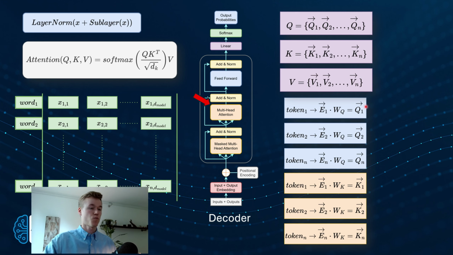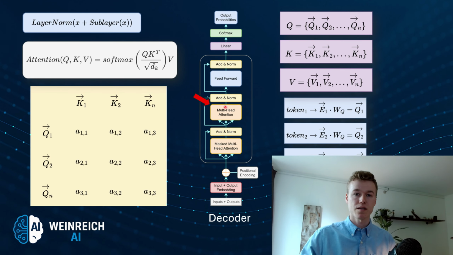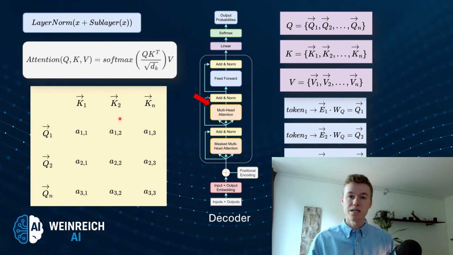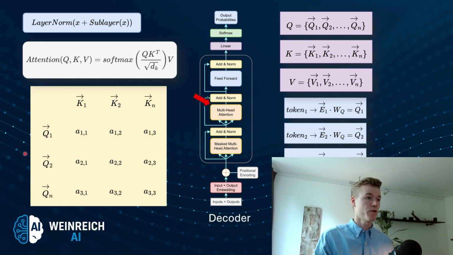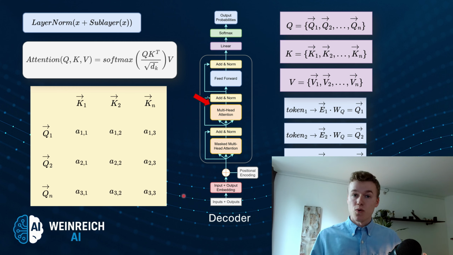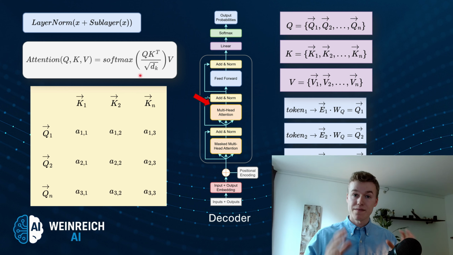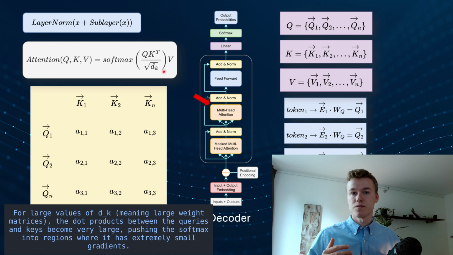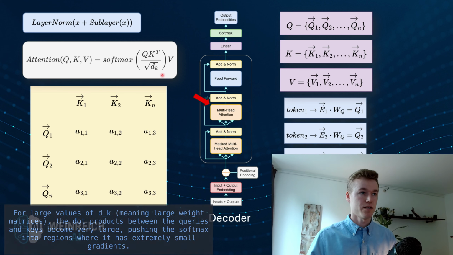The first thing we do is that we have to multiply the queries and the keys together. What we get is the attention scores, and they explain how much each query and key correlate to each other. And remember, the queries and the keys vectors represent different tokens. So we get an understanding of how much a query of one word correlates with a key of another word. So then after we've multiplied the queries and keys together, we get what we call the attention scores. And then we use the softmax on this. We also divide by the square root of dk dimension just for numerical stability.